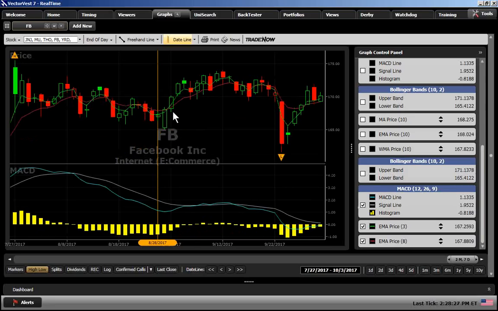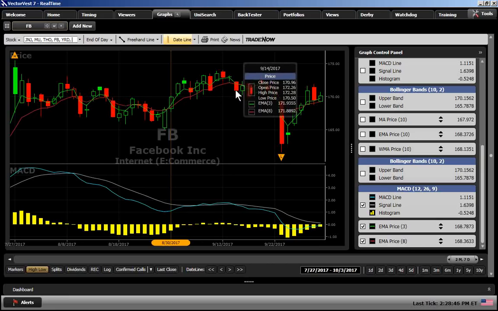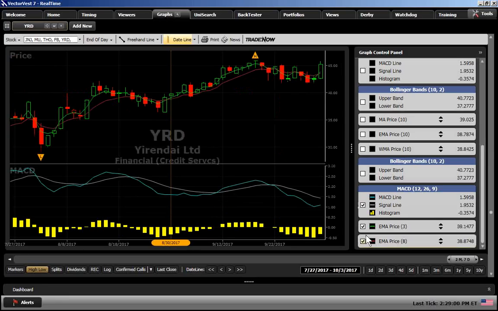Let's find the last crossover. Now, look at that. The 3 and the 8 crossed, but the MACD was still negative. You're now at a quandary because you have to make a decision. Well, if I jump on board with just the 3 and the 8, the MACD is telling me something is going to happen, and look at that. All right, but I could still use the 3 and the 8 as a means until they cross to the downside. MACD should be a confirming indicator. The 3 and the 8 should be your primary indicator, and maybe if the MACD doesn't match up, maybe you go to the next stock. All right, does that make sense? Your MACD should be a confirming indicator.